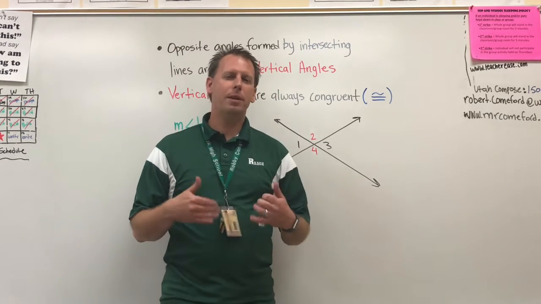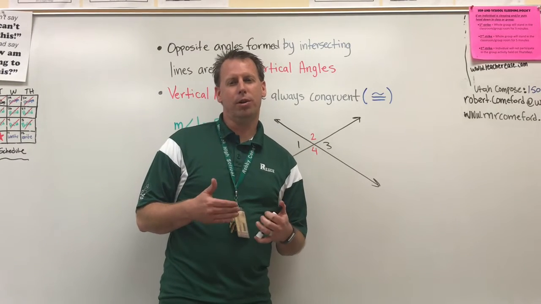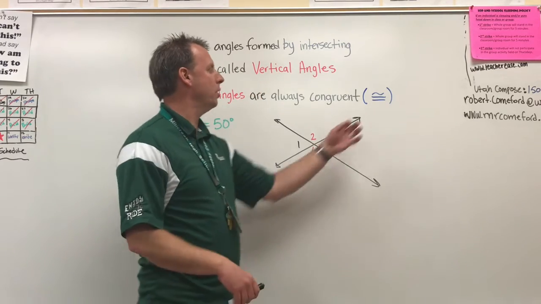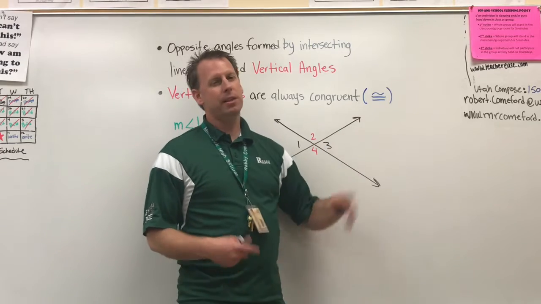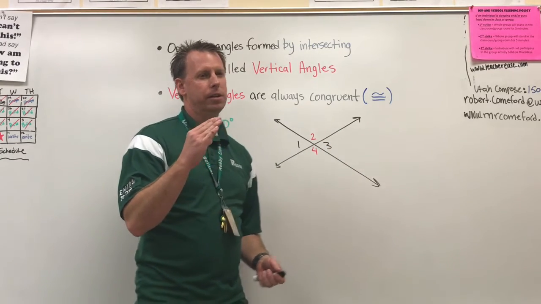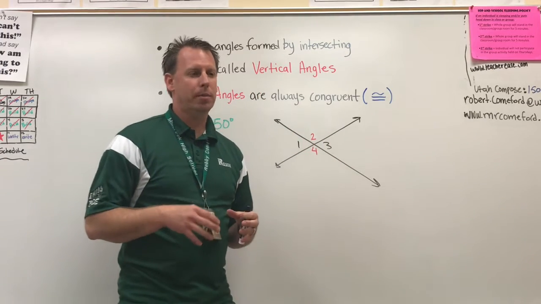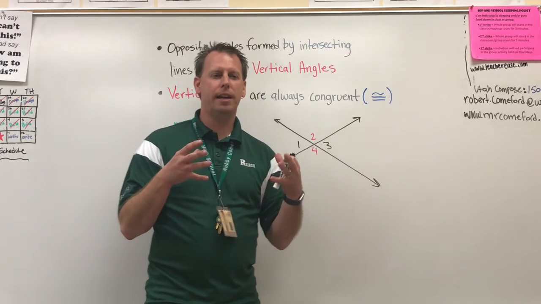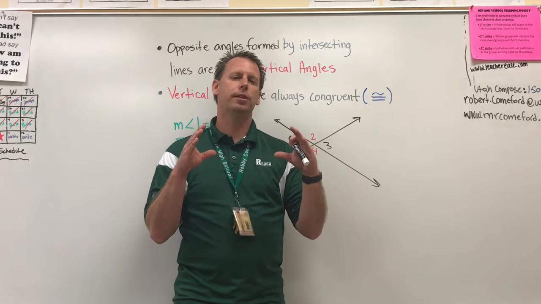So when we talk about things, a lot of times we don't like to say they're equal, but when we talk about numbers, we use the equal sign. So we have this in math, we have this thing called congruent. It means the same. And so if I'm talking about one angle is the same as the other angle, I don't want to say equals because they're things, right? Things are not equal, things are the same. And so I say that this angle is congruent to this angle.